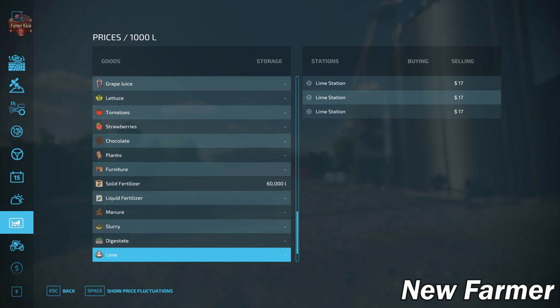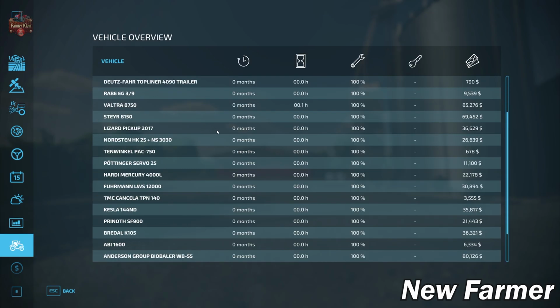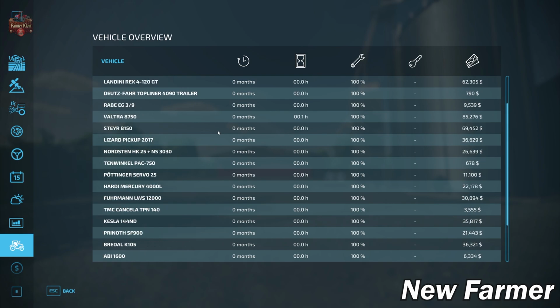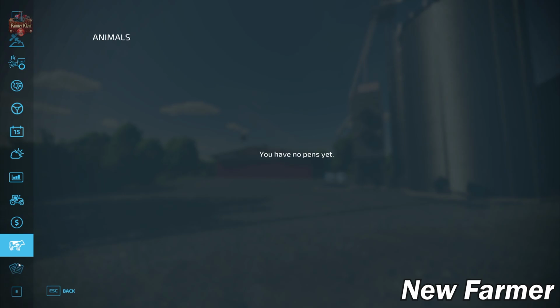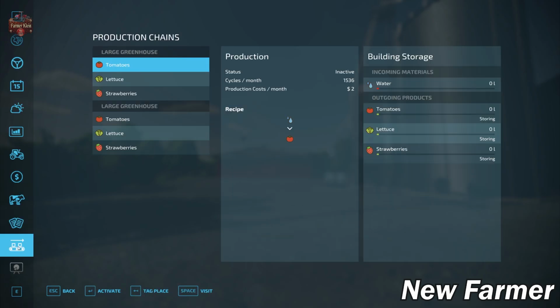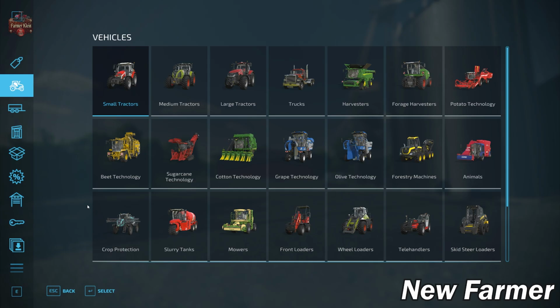We also have the ability to buy bulk lime, and we do have a stone crusher available to us. We have a decent list of starting equipment, and we will go through the starting equipment here in a brief bit. We do not have any animals at the start. We do have contracts available to us, and when we start, we do own 2 large greenhouses. These large greenhouses do not have any water in them at the start, so you will need to add water in order to get production rolling on those. And with that, let's go ahead and jump into that starting equipment.